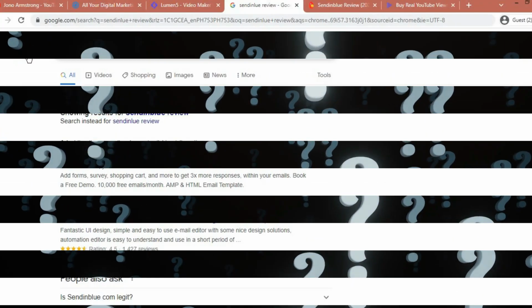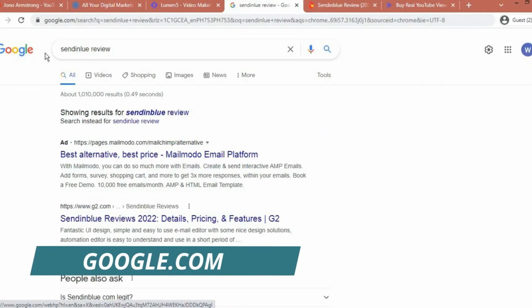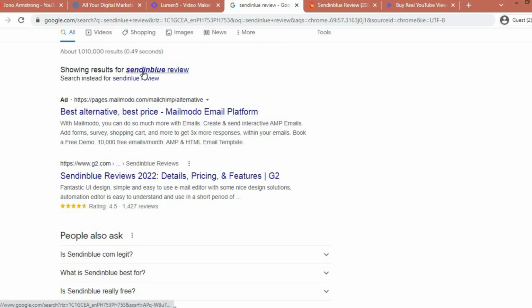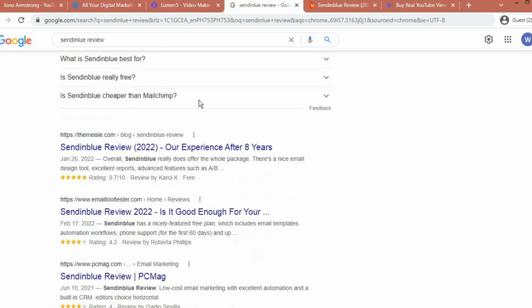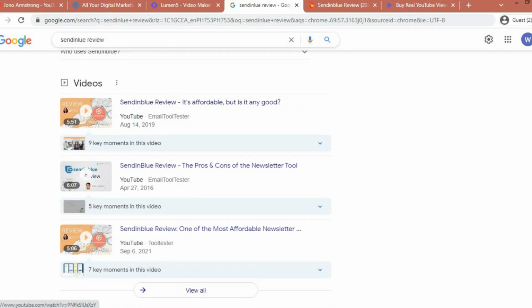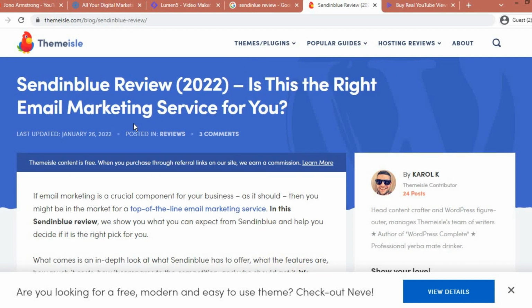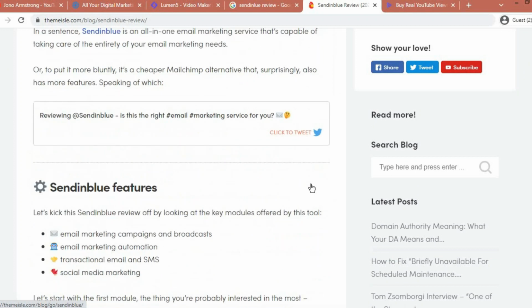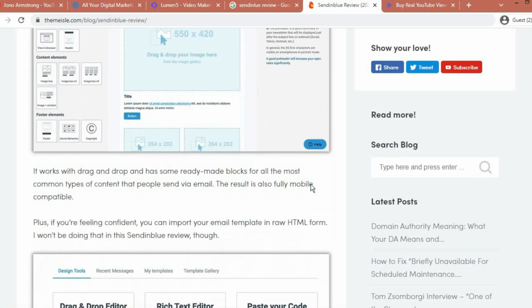Well, where is the greatest location to find a script? Well, easy! Google, google.com, is the finest place to go for this, because you don't have to write one yourself. Simply enter in Sendinblue review on Google and you'll find a plethora of articles where individuals have reviewed this website. After that, all you have to do is copy and paste the content onto this page, and it will automatically make a video for you, which you can then submit to YouTube.